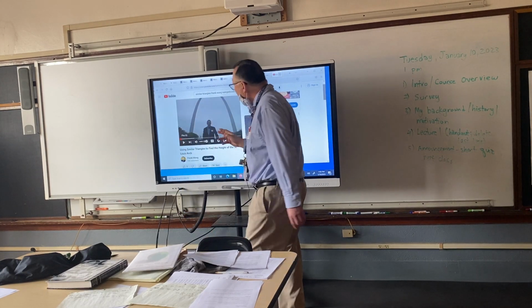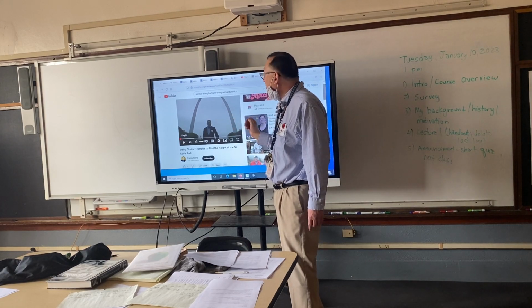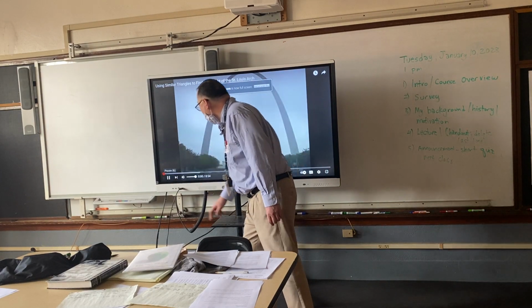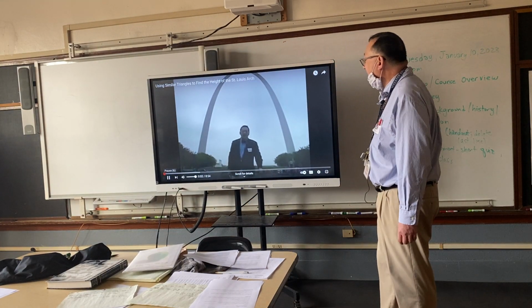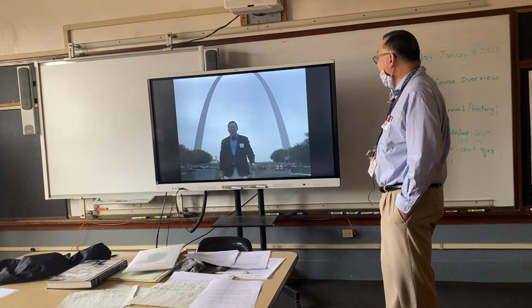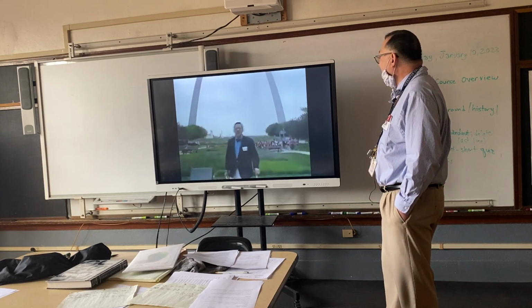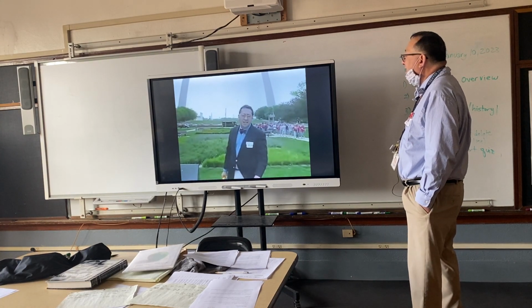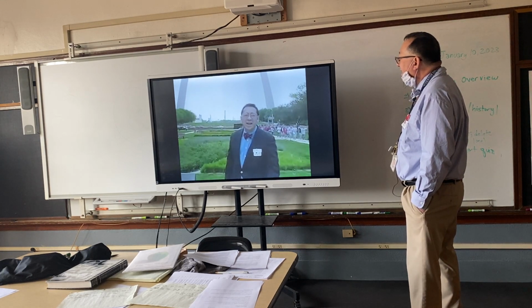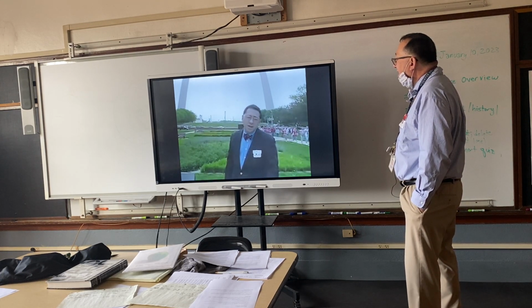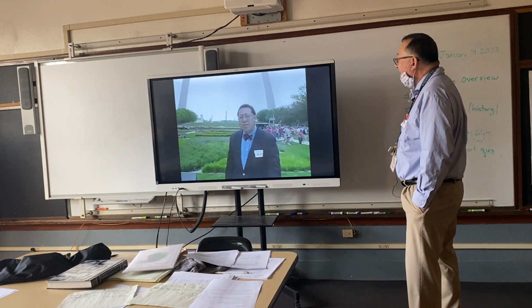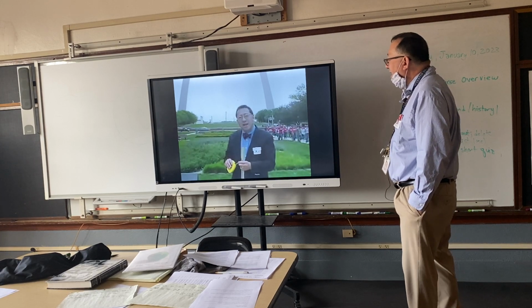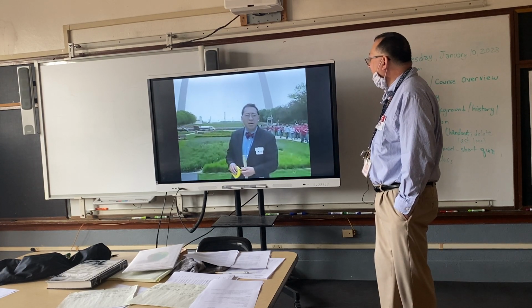I was at the St. Louis Arch, and we wanted to estimate the height of the St. Louis Arch using similar triangles. I'm now speaking to you from St. Louis with the arch behind me, and the problem we are now facing is how to measure the height of the arch if we did not already know it. We actually know that it is a distance of 630 feet from the very top of the arch to the ground. But assuming we did not know that, what method would we have for finding the height? Well, we're going to use a yardstick here, some measuring tape, and the principle of similar triangles.